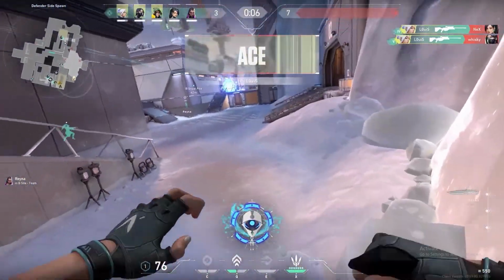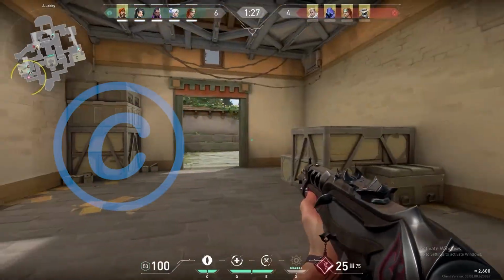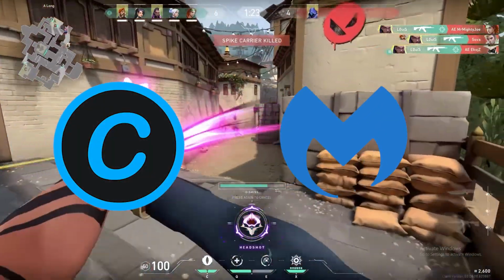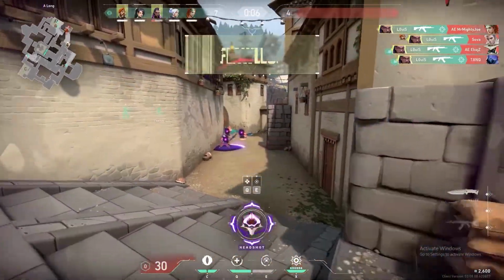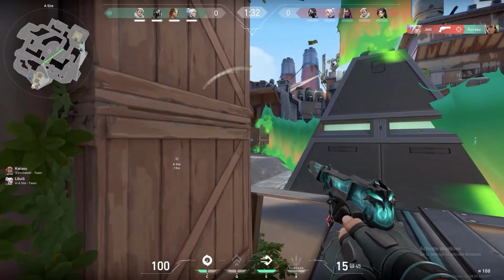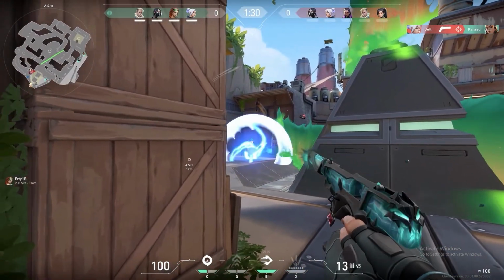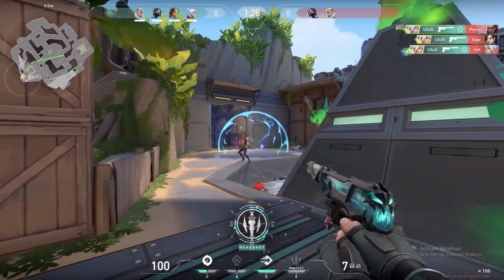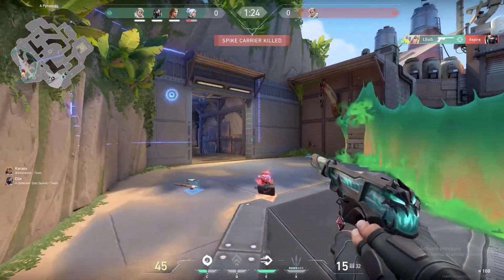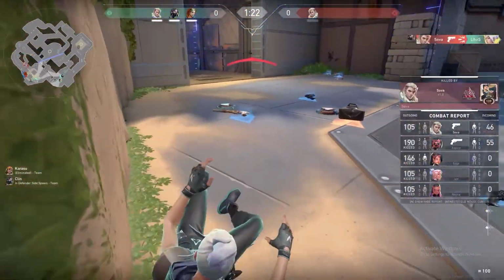Okay, so as the first step, we're going to need two software programs called Advanced System Care and Malwarebytes. These will clean our PCs of unnecessary things such as temp files and so on. This type of file is deep in your PC, and normally you don't even know you have it. Exactly these files slow down your PC and take your FPS, not only in Valorant, but also in other games.